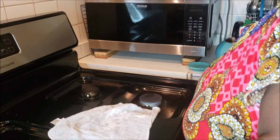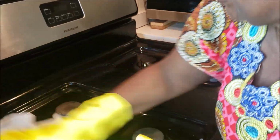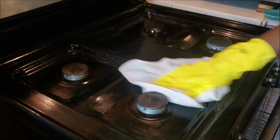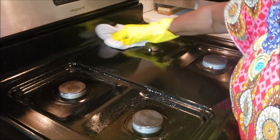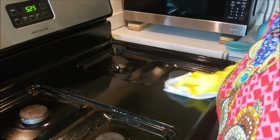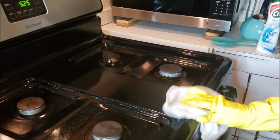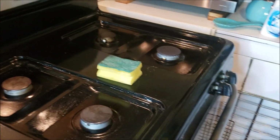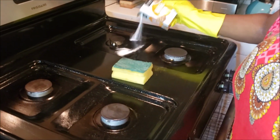It's not a new stove, so I always use this and realize that it carries me faster. When you want a little clean on the stove top, this gives me what I look for. So I deal with the top; the oven down there deals with its own thing. But sometimes the top can be so grimy, so I wipe it on. Even though I am wiping it on, I'm going to use this part of it. I'm going to put a little baking soda.